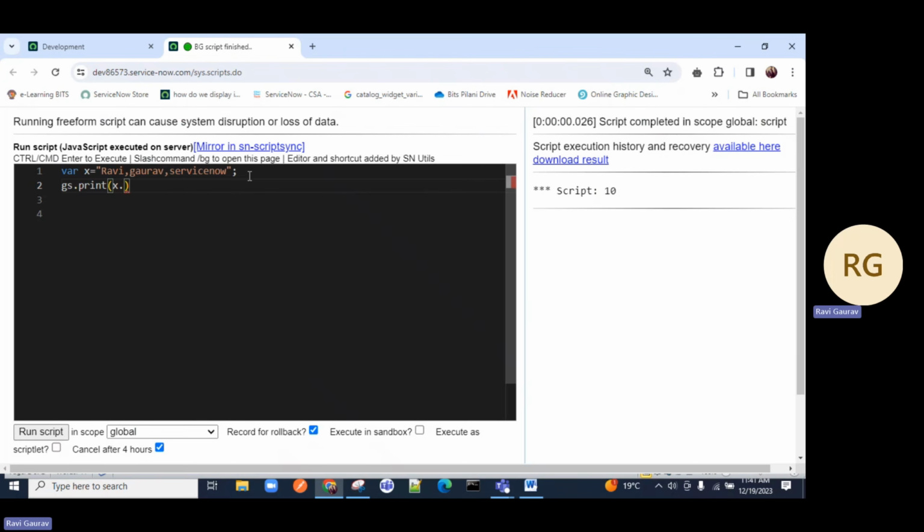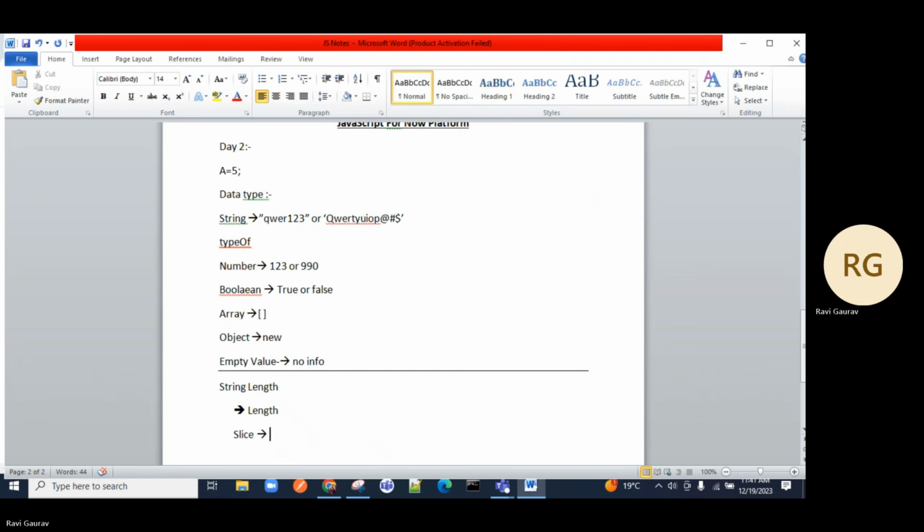Everything is x only now, because x is the variable defined. Slice is the method, and inside the slice, I have to tell the first position and last position. Basically, slice looks like this: slice, start, comma, end.